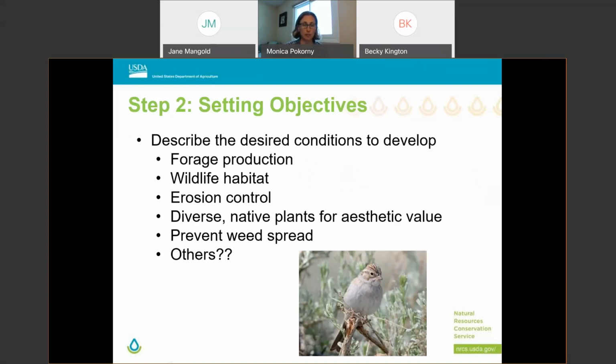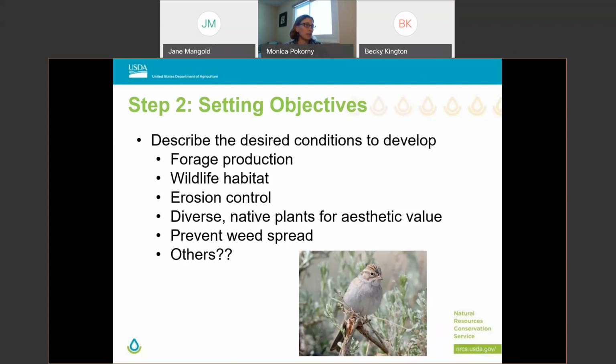And I say this because sometimes people move to the state and they might want to have a bunch of horses on their property and they want to seed in a bunch of pasture grasses. And there's a lot of sites that we have where those plants that they think they're going to have on their property are not going to thrive. So you need to know what your site is capable of growing.